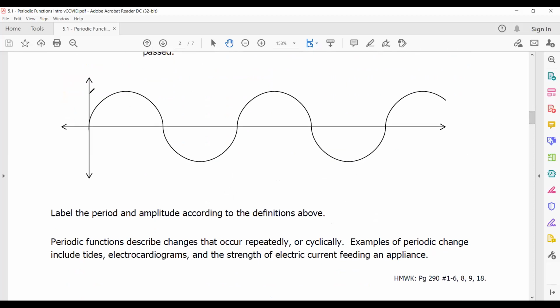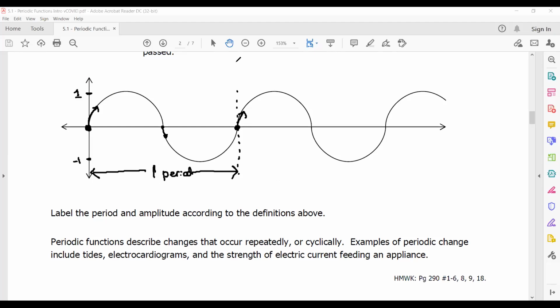For a period, I am looking to complete one cycle and see how long that's supposed to take. So let's pretend I start here, and you notice the curve I'm moving upwards. The next time I'm at that same location is not here because right now I'm moving downwards. The next time I'm in the same location moving back upwards is right there. In other words, from this point to that point on the graph is considered one period.